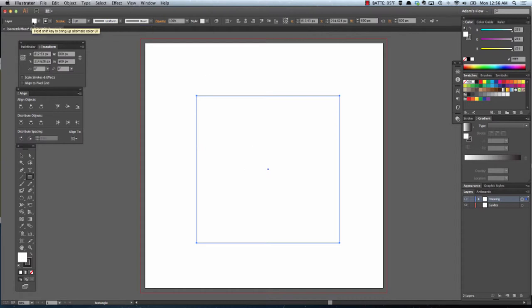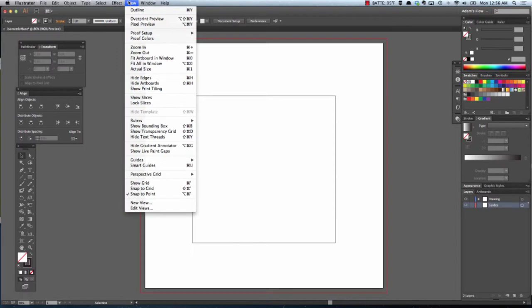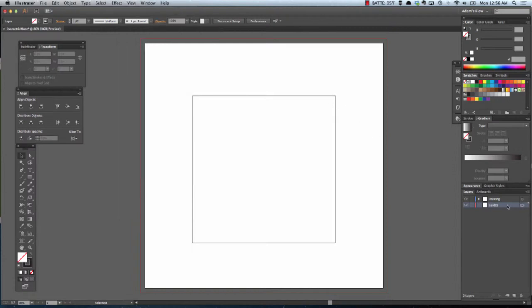So I'm going to change my fill to nothing, and I'm going to align this to my artboard by vertically aligning center and horizontally aligning the center. We can now make our guidelines by going into the guidelines layer and making sure that View, Snap to Point is checked, because that will allow our guides to snap to these points we've created with our rectangle. I'm using a Mac, so when I say command or option, you should translate that to control or alt if you're using a Windows computer.